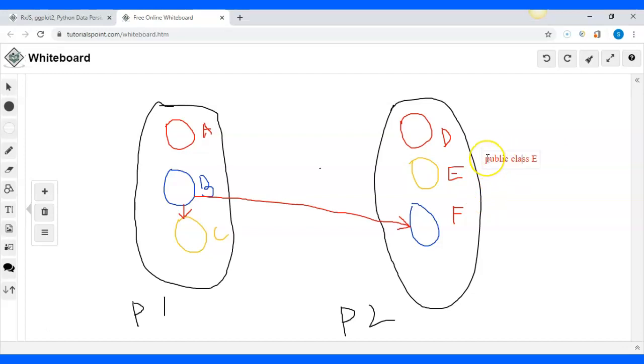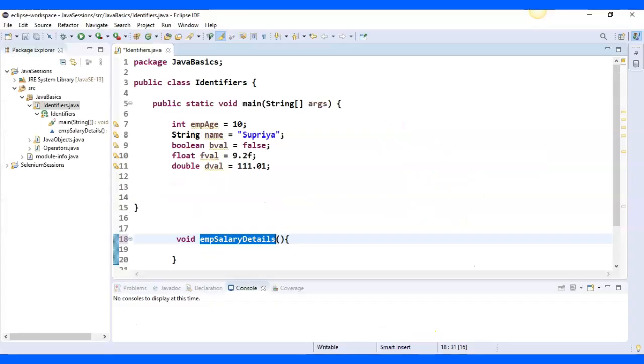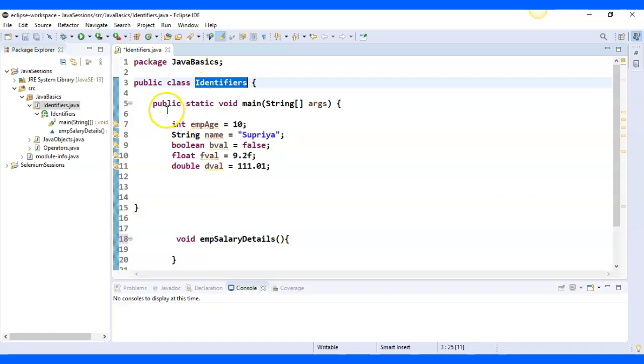Now let's see what if the member variables, like the variables and the methods, are public, then what will happen? So say if this class E has variables as public, let me just open my Eclipse. Can you see here, in the last video on identifiers, I have written this code.